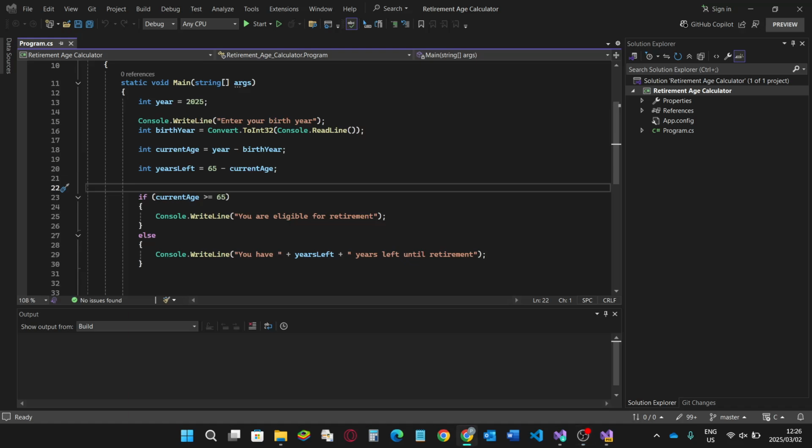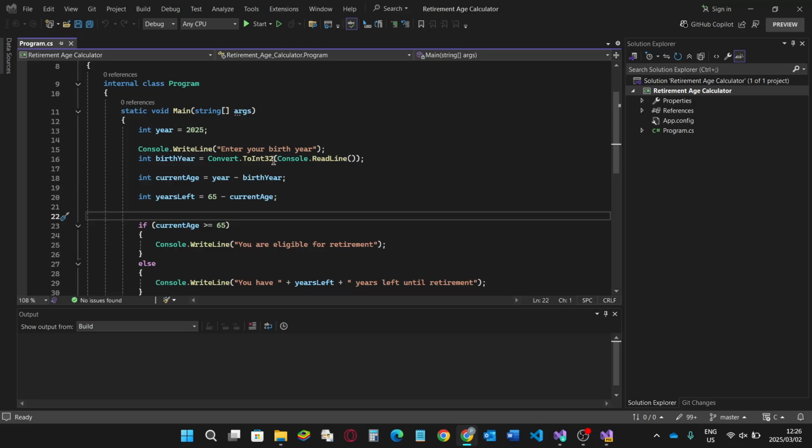Okay, so the next application is the retirement age calculator. So we ask the user what their birth year is. Then of course we do the calculation over here to determine their current age. So the year, which is 2025, we declared it over here, minus their birth year will give them their current age.